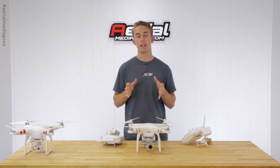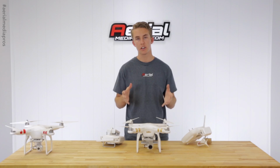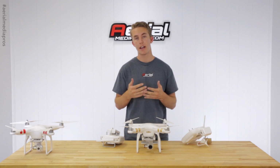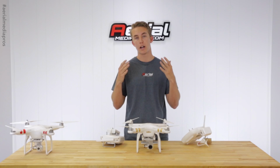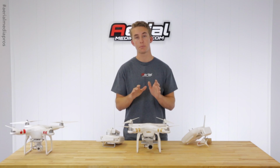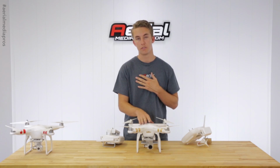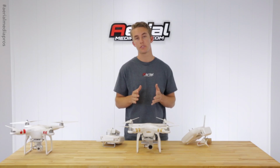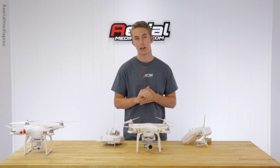What's the difference between the Inspire 1 and the Phantom 3 if they share so many features? With the Inspire 1, there is a really big benefit to having the legs and the blades rise up from the camera and to have a 360-degree view. That's something that you cannot do with the Phantom 3. You have to move the copter in the direction of the view that it needs to see. But with the Inspire, you could use dual controllers, have one person flying and the other one controlling the camera for harder, more dynamic shots. And that's the big difference between the two.